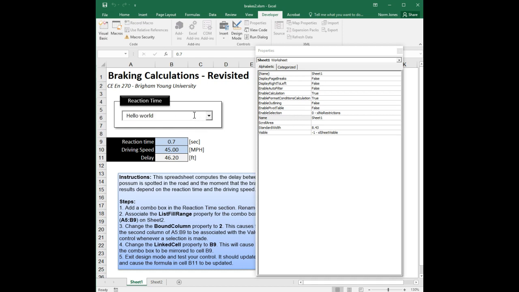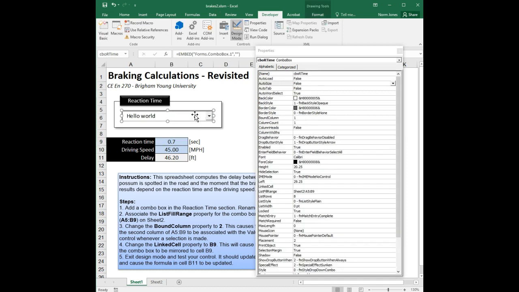So assuming that you want to present to the users either a set of options or allow them to just enter something directly. Now in my experience most of the time when you do a combo box, you want them to only select one option from a list of options. You don't want them to be able to enter hello world or something like that.